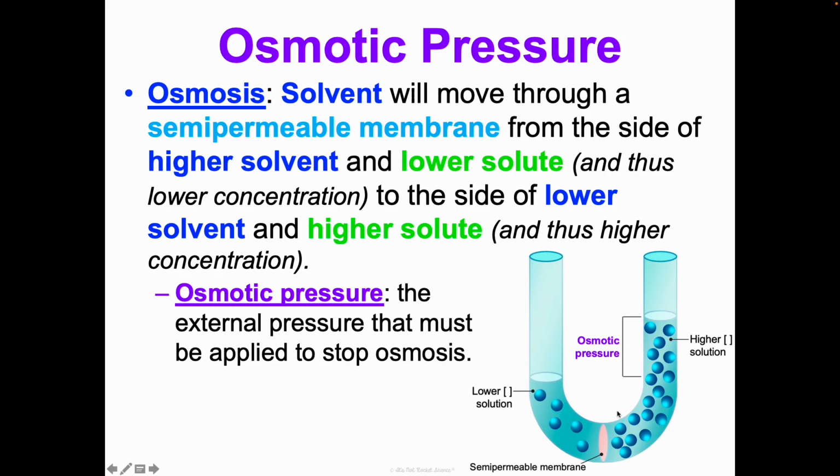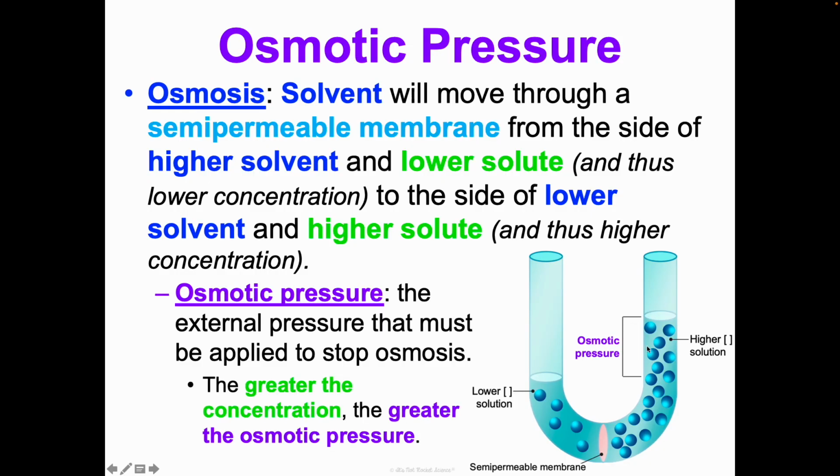Okay, so if we look at this picture, naturally, water is going to move this direction to try to balance out what's going on here concentration-wise. But what we're going to see is, to stop it moving this way, we would have to put a certain amount of pressure to make it stop. And so the greater the concentration, the greater the amount of pressure we're going to have to put on this. So this is a colligative property because the concentration depends on the amount of solute, not the type of solute. But the more solute there is, the greater the concentration, the harder it's going to be, the more pressure that's going to need to be applied to stop this natural movement of solvent from happening.